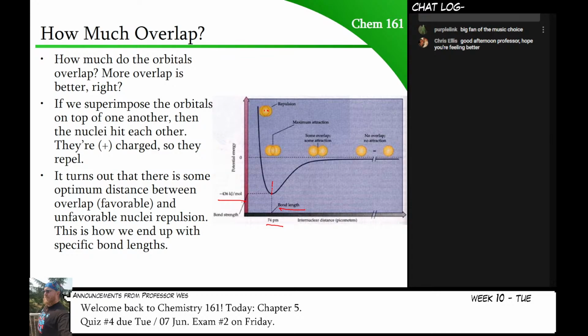So this is how you end up with specific bond lengths. Now, typically speaking, the shorter a bond is, the stronger it is in energy. But this is going to rely upon several features. For instance, one of those would be things like electron affinity. How strongly are electrons attracted to the nucleus of an atom in the bond? Sorry, when I said electron affinity, what I meant was electronegativity, which is electron affinity and other features summed together.